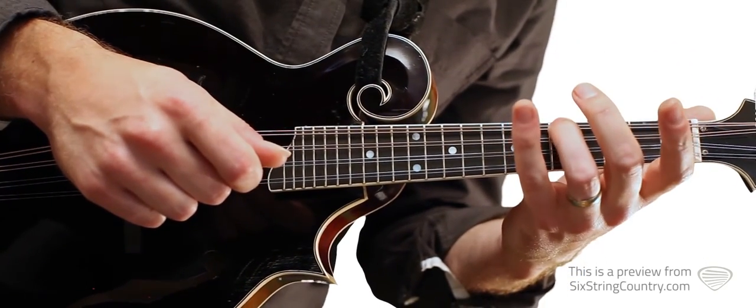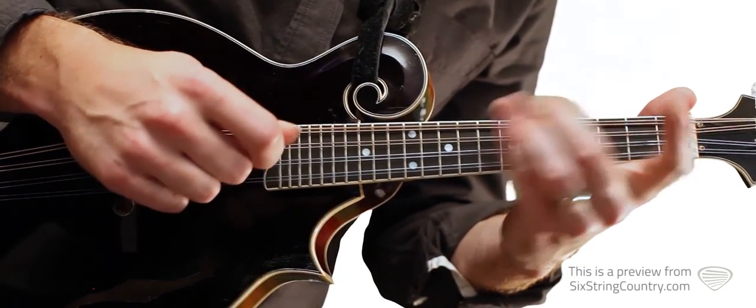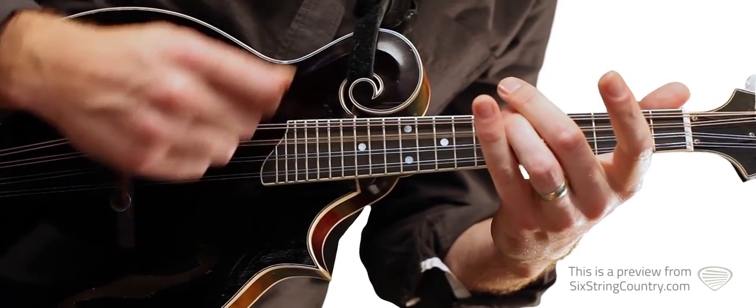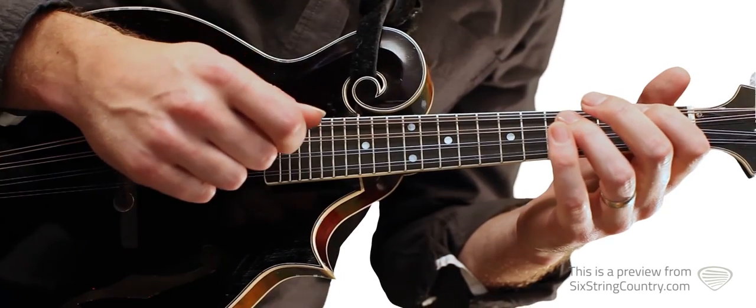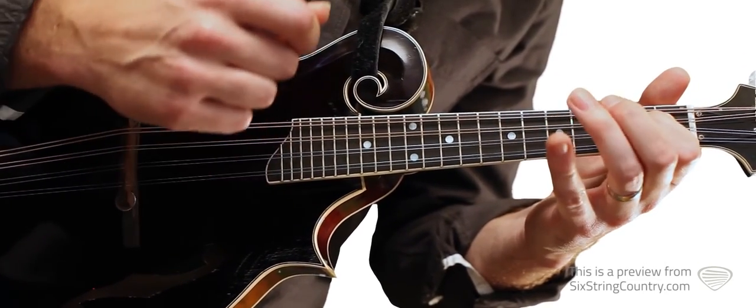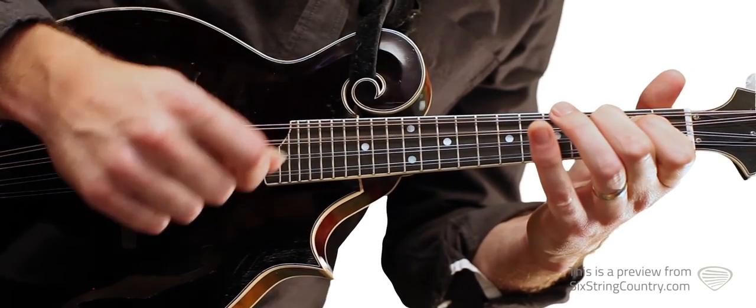So you're going to slide from the 5th fret to the 7th fret of the 4th string with a downstroke. Then you're going to play the open 3rd string with an upstroke. Now you're going to play the 3rd string again. Now the 2nd fret, 3rd fret of the 3rd string.